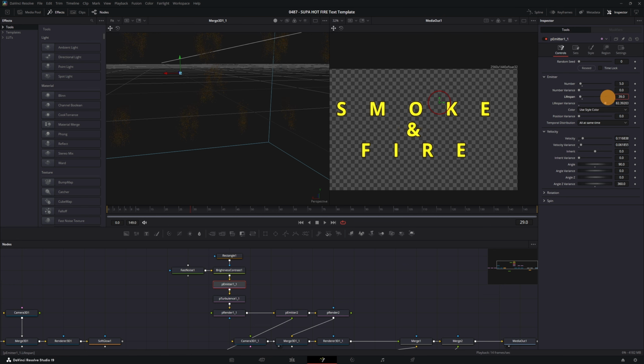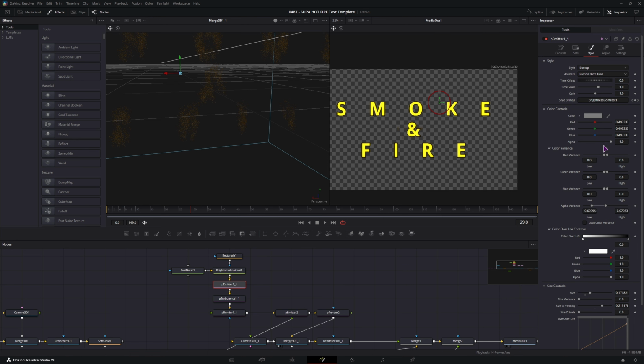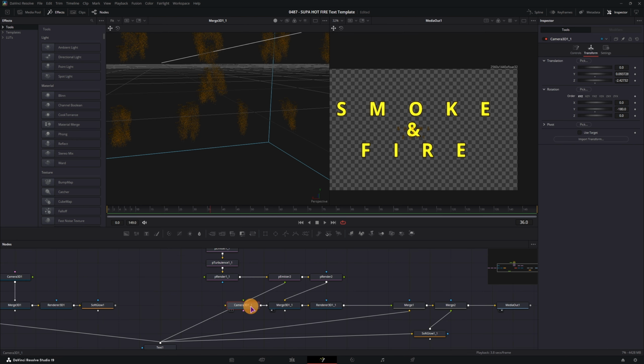Maybe I will adjust the lifespan to be something smaller. In the style, I will change the size, at least for now anyway. But what I think I have to do is simply adjust the Z-axis in the camera view and position the Y-axis, maybe something like this.